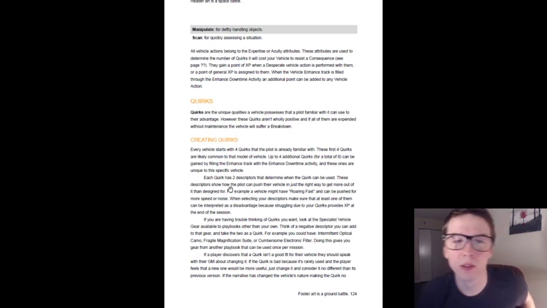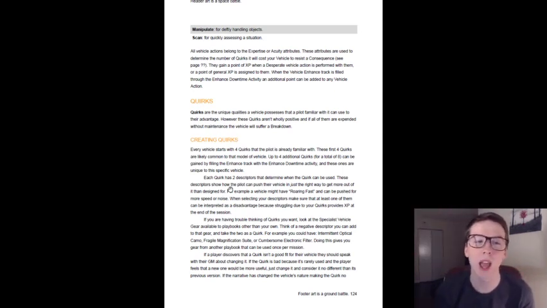Up to four additional, for a total of eight, can be gained by filling the enhanced track with the enhanced downtime activity. And these ones are unique to this specific vehicle. Each quirk has two descriptors that determine when the quirk can be used. These descriptors show how the pilot can push the vehicle in just the right way to get more out of it than designed for. For example, a vehicle might have roaring fast and it can be pushed for more speed or noise. When selecting your descriptors, make sure at least one of them can be interpreted as a disadvantage because struggling due to your quirks provides XP at the end of your session.